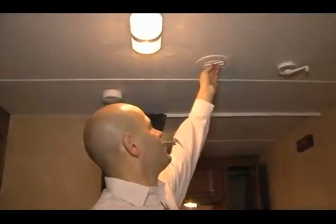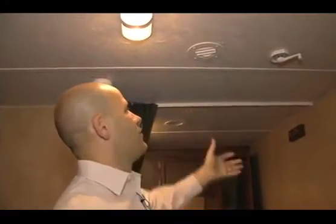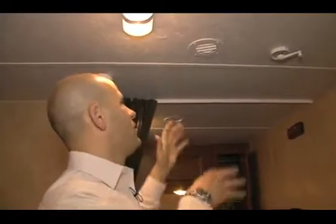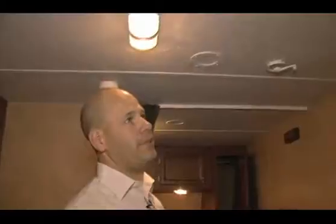Most of the cheaper travel trailers, even if they have central air, which most don't, are not going to have directional vents, or you can't shut them off. So what happens is they have a vent there, but you can't close it. The problem with that is if you're in the bunk area or the front bedroom and you want to change how much AC you're getting, you can't do it. With Jayco, you absolutely can.